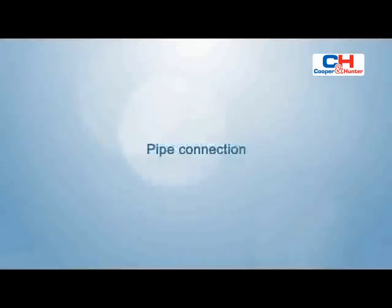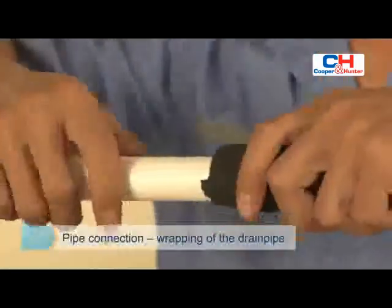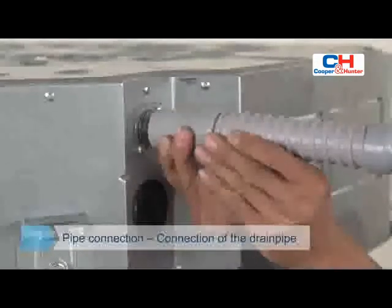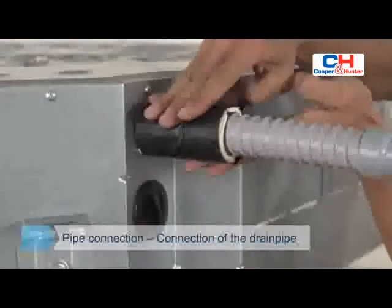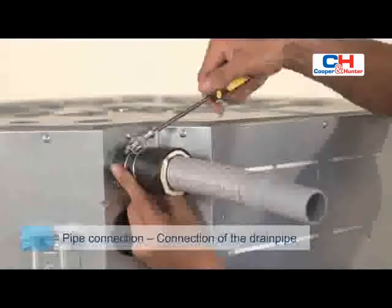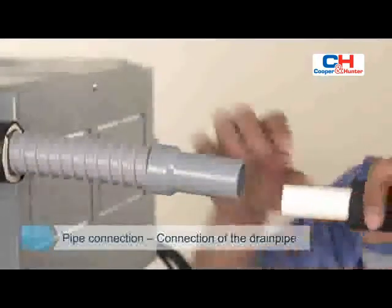Pipe connection. Drain pipe is sheathed in insulating pipe for thermal insulation to avoid condensation and leakage on the outer surface of drain pipe. Set the mouth of the drain pipe onto the root of the body's pump pipe, and clip the drain pipe and the outlet pipe sheath together firmly with the outlet pipe clasp. Multipurpose adhesive is used to seal the drain pipe interface to avoid loosening and leakage.